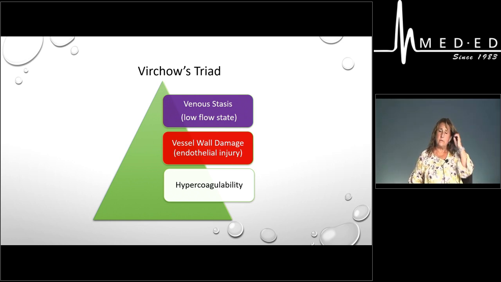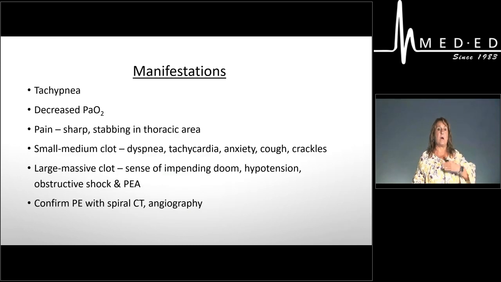But if we talk about things that make your patient more susceptible to a venous thromboembolism or some kind of a blood clot, we talk about Virchow's triad. That's venous stasis, or low flow states of blood, and vessel wall damage. So remember, anytime any vessel wall is damaged, what happens? Your body tries to clot it off. Then combine that with a hypercoagulable state, and you get a perfect storm for getting a VTE, or venous thromboembolism. If they break loose, thromboembolism means it broke free and went to another area. Oftentimes a venous one goes to the lungs.